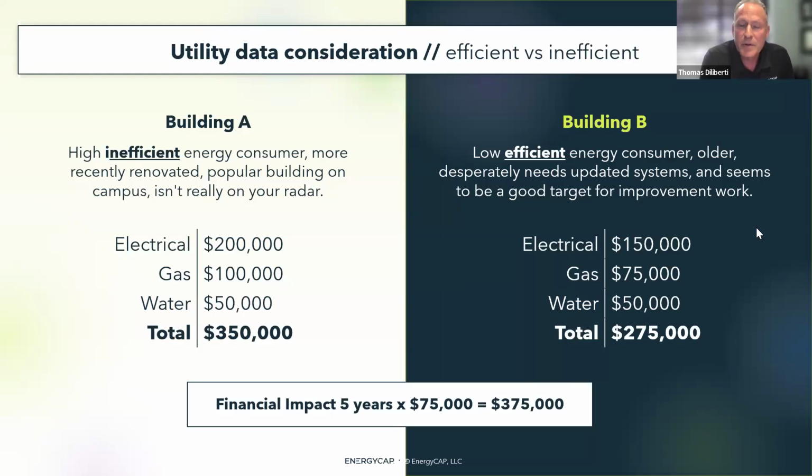So don't assume because a building is newer that it's more efficient than an older building. You really have to unpack the data. And one of the themes that you'll see over the course of this webinar, I believe the best long-term building improvements, what you have to do is have short-term plans and long-term plans. This might be a situation when you identify this on your campus where you sink some operational money into fixing building A in the short term so that you can focus your capital dollars on building B.